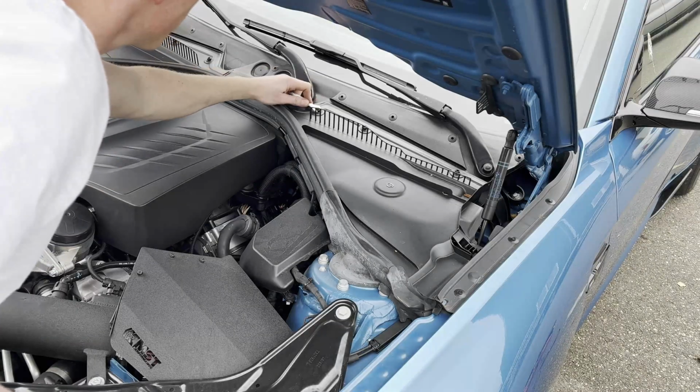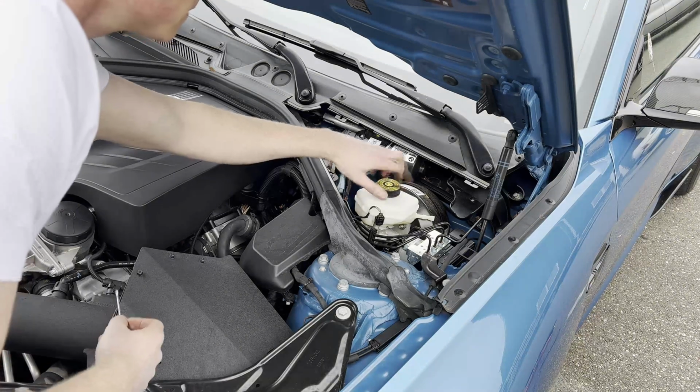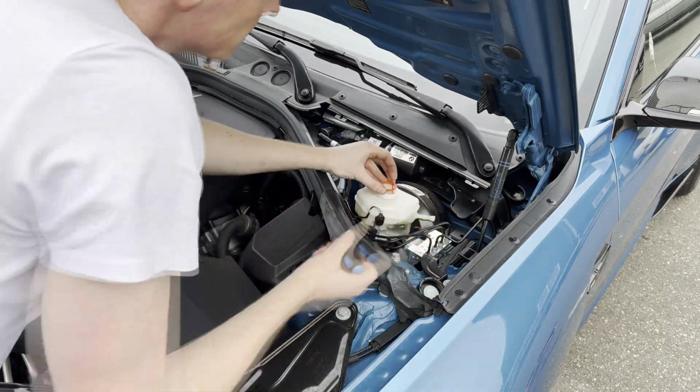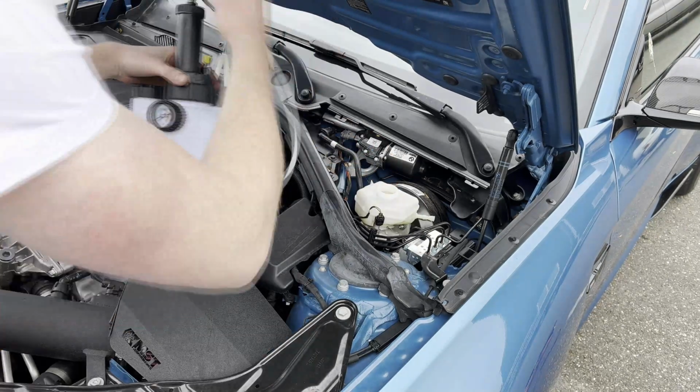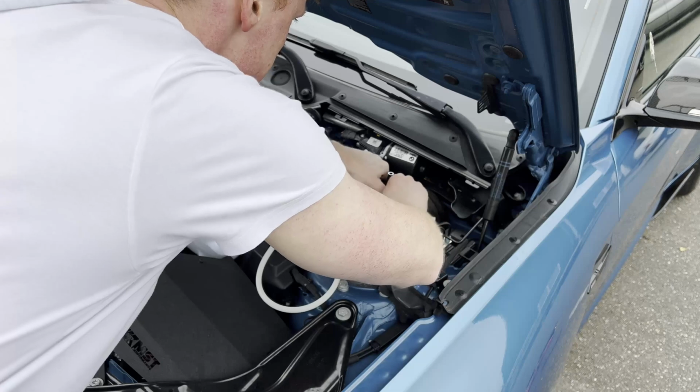Alright, so now that the brake lines are installed, we're going to go ahead and do the now necessary brake fluid flush. Grab a 10mm wrench and remove the panel hiding the brake master cylinder and undo the cap of the brake fluid reservoir. Carefully remove the small strainer and connect the brake fluid bleeder kit to the reservoir.